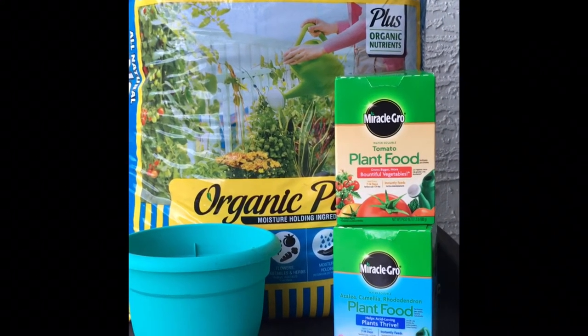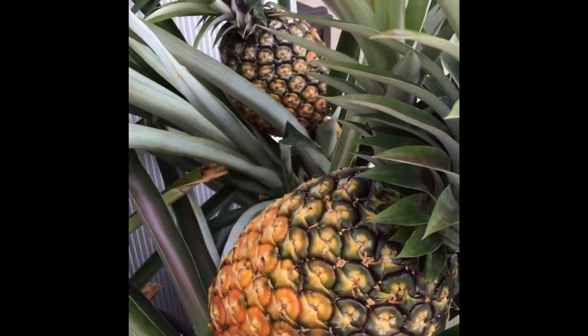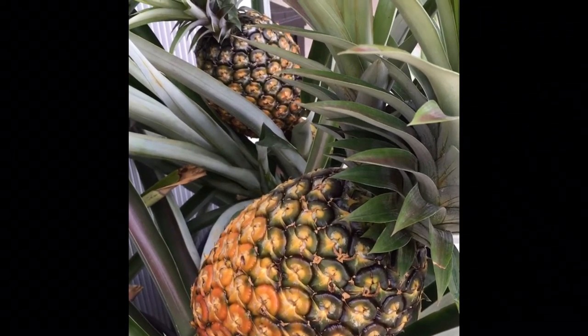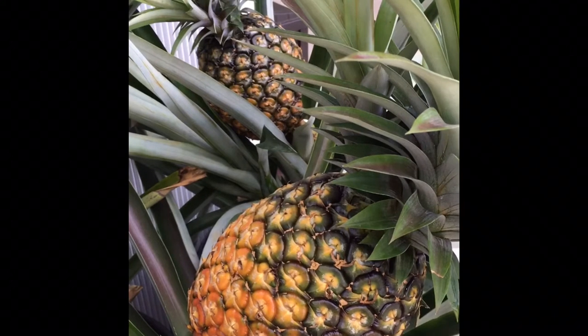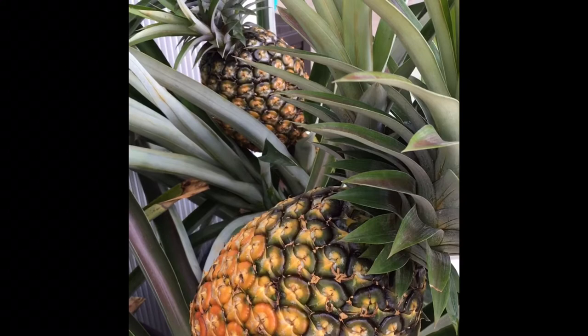They are a canned plant, so go ahead and feed them in the evening hours. It will take your pineapple plant anywhere from 12 to 36 months to grow a pineapple, with 24 months being the average. Once your flower bud starts, it will take four to six months to have a fully ripened pineapple. But do remember, if you live in a cold weather climate, it may take your plant a little longer to grow.